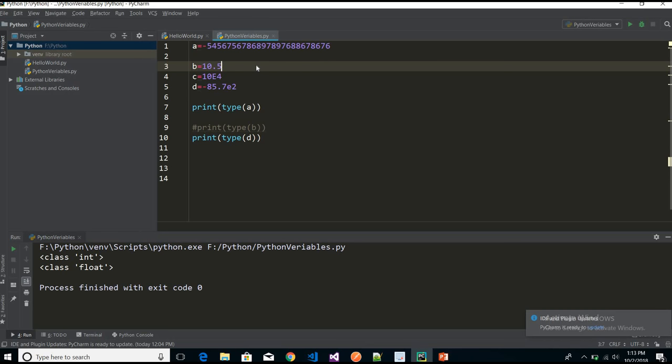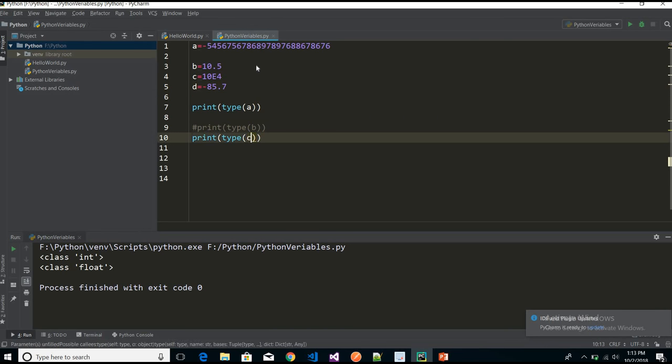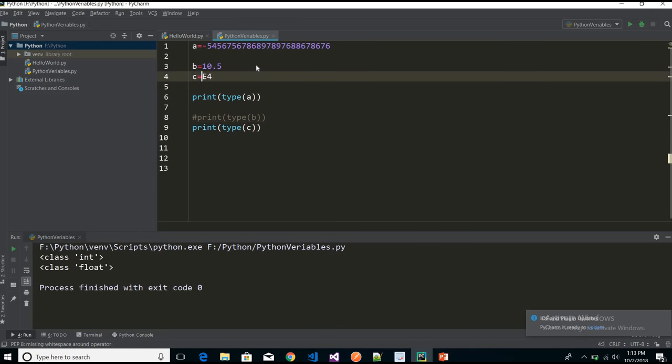I want to discuss the complex number a little bit more. 1j is c. I am going to print the type of c. So 1j is a complex number. You can see the type of c is complex.